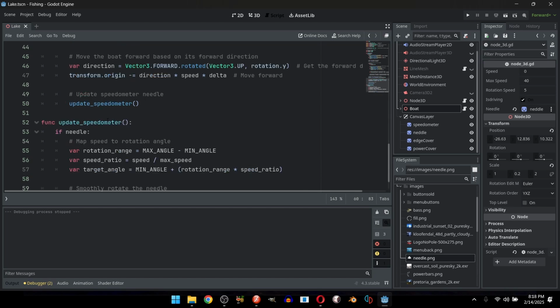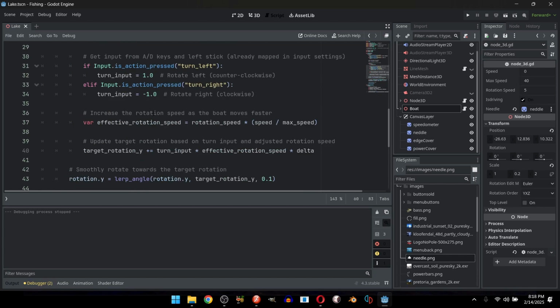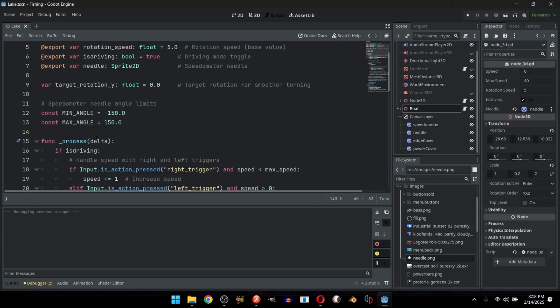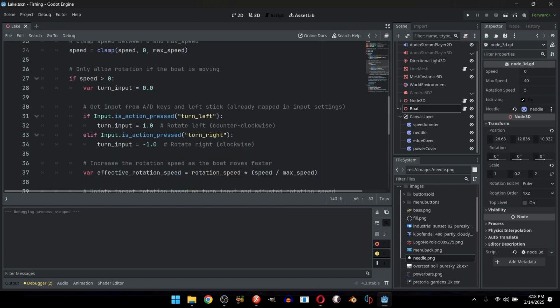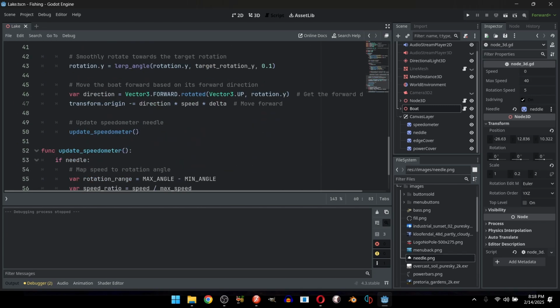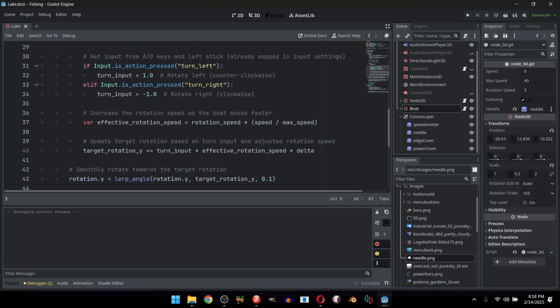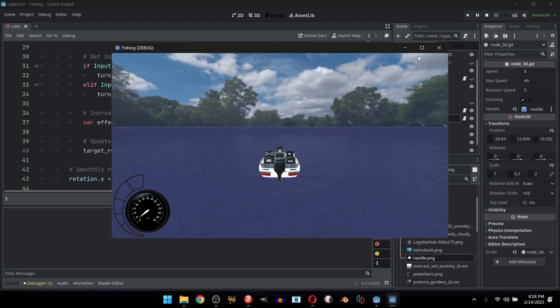And then update the speedometer. You need to update it, and that would be in your process, the last line of your process. You run this function, so you update speedometer, and that's it. It's so simple.